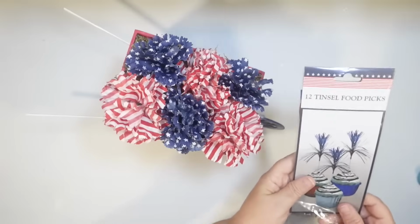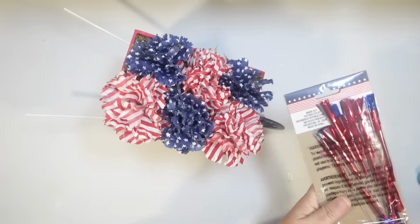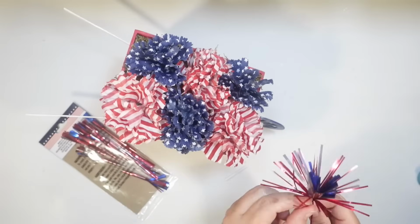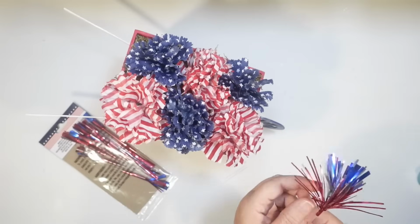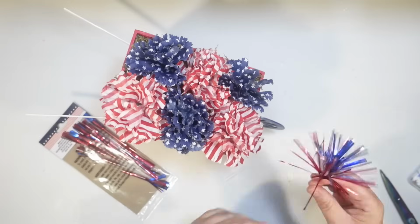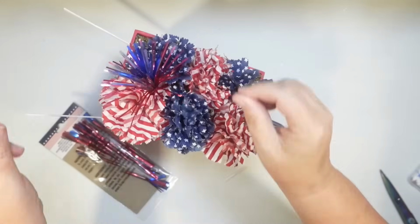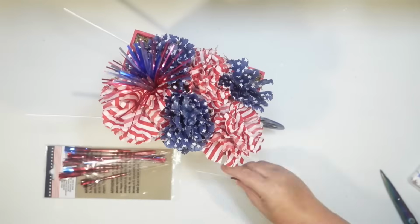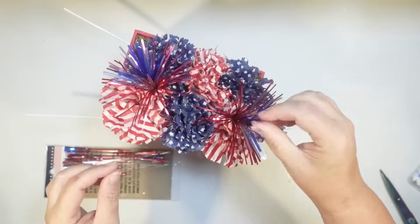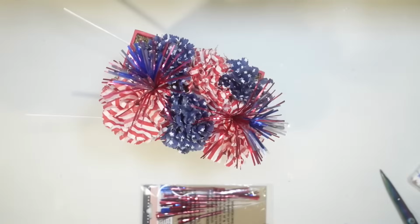So that's what it looks like so far, but I wanted this project to scream 4th of July. So I'm going to use some of these little cupcake toppers. I love these. I think they look like exploding fireworks. These are also from the Dollar Tree. I'm going to do 2 of those, one jetting out from the flowers on each side like little exploding fireworks. I think they look really festive and cute.